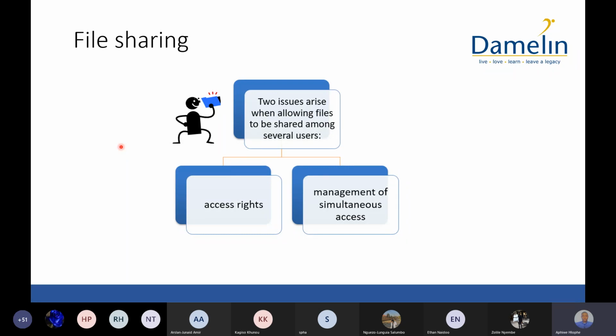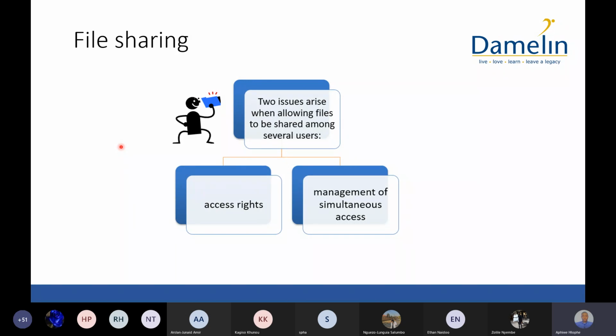One of the ways to manage simultaneous access is through a locking mechanism, where as much as the users may need to make changes to the same file, when user one is accessing it, it will be locked for that duration. Then when user two or a different process tries to access that file, it will be prevented from doing so. And you may have seen this in a lot of places.